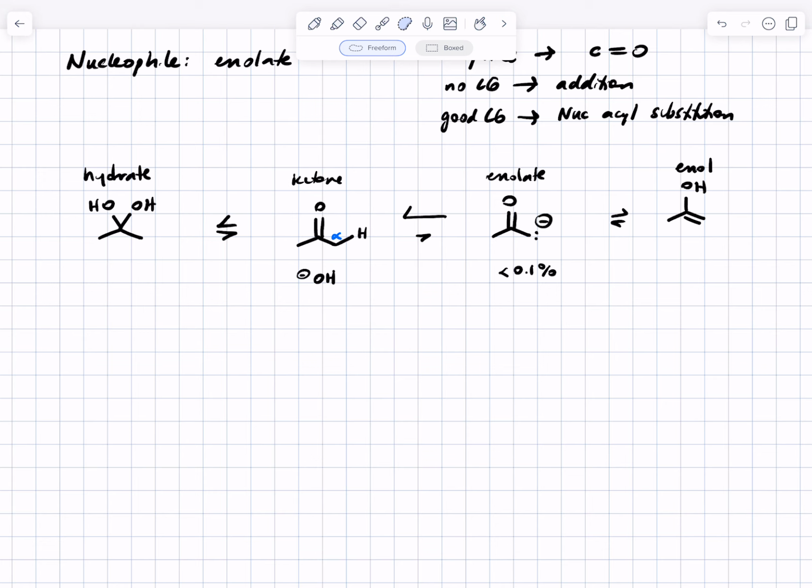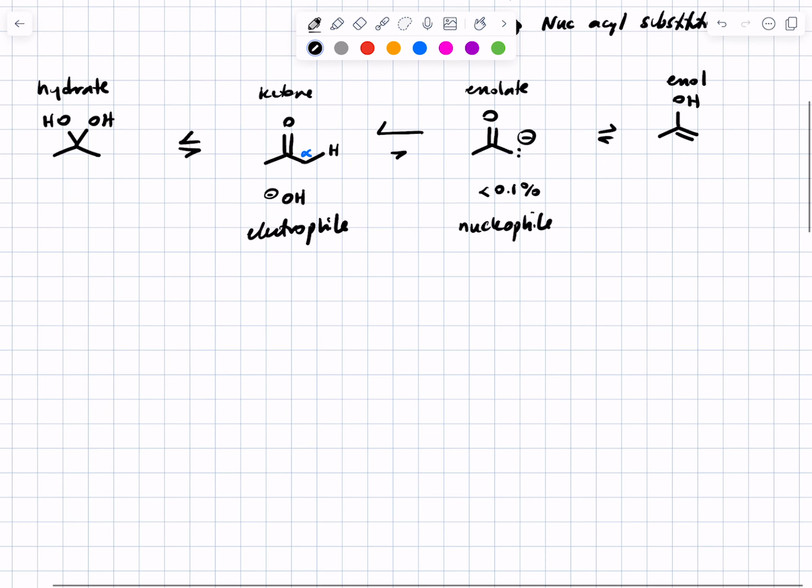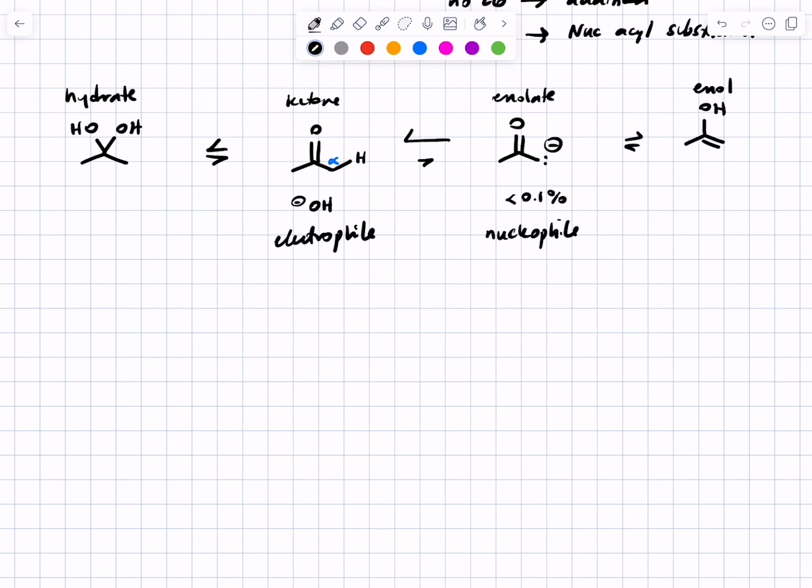Does that make sense? What we're going to add today is something that we should have been thinking about all along, but we've been pretending didn't exist, and that is, what do you think happens when you make some enolate, but most of your starting material is still ketone? Under those conditions, you have a little bit of nucleophile present and a lot of electrophile. So you can get a reaction of the enolate nucleophile with the starting electrophile, and we want to go through that and talk about that today. So what's the best way to do this?